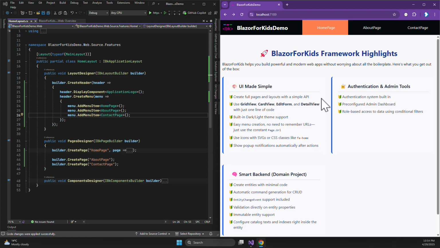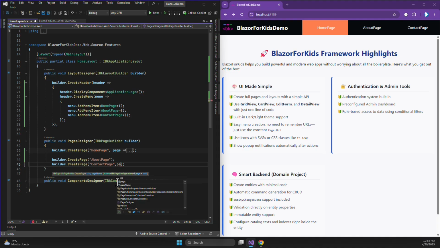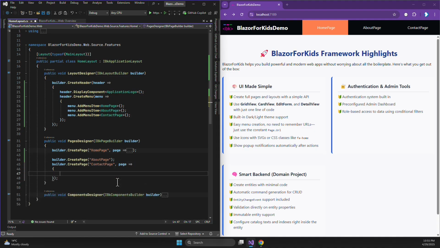Perfect. Now clearly you will not leave home page, about page, with this page suffix in the text of the link, it's not what you want. So let's change, for example, the contact page. And now we will also look a little bit at the settings of a page. The page has three sections. The first section is the link. Consider the link of a page like a handler.